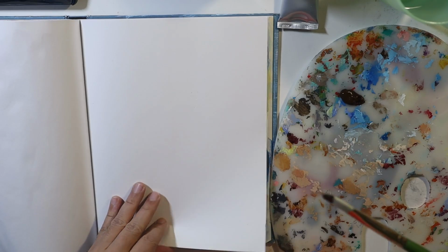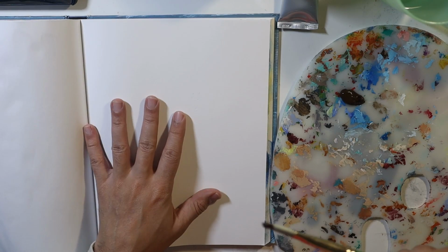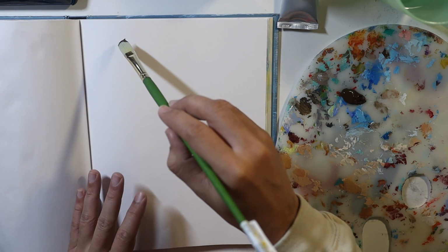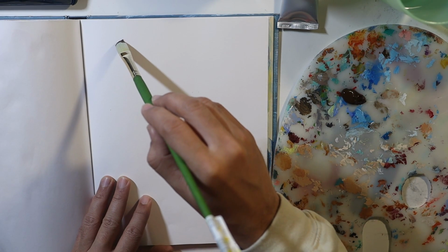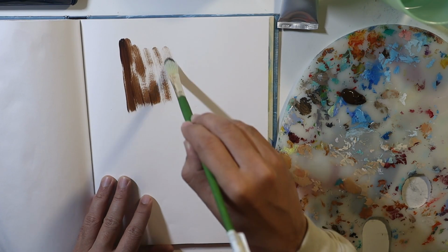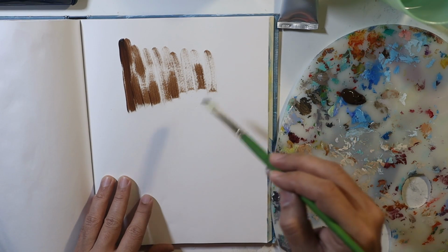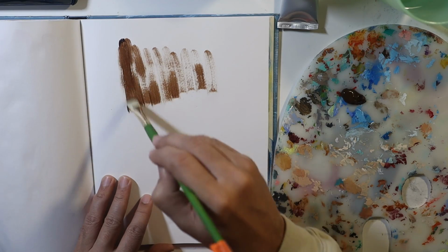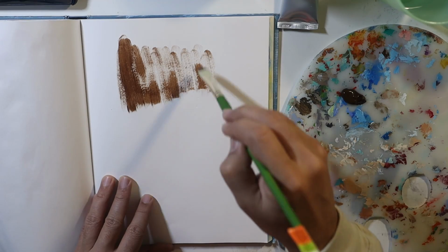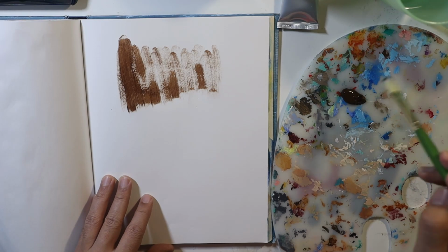Now I'm going to put it on paper. This paper is not supposed to handle it. It's a sketchbook I'm using, which is another sketchbook that you'll see in the future. This sketchbook can't really handle this type of media, but we're going to do it anyway. I didn't put anything else, so there we go. I already put 4, 5, 6, 7, 8, 9, 10 strokes, and you can see already what I'm getting out of it. As I just play with it and push it, it probably doesn't push very well on paper, but I haven't put any medium or water on this. So we're just seeing how this works out.